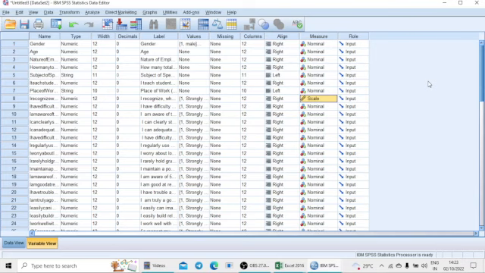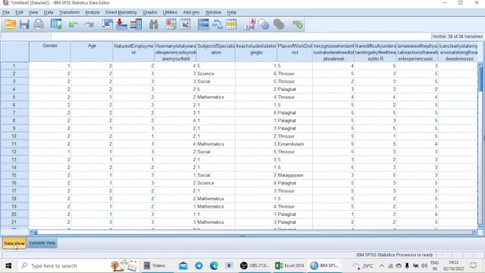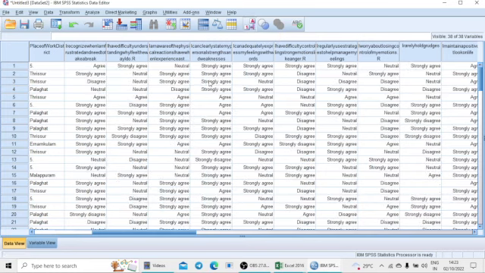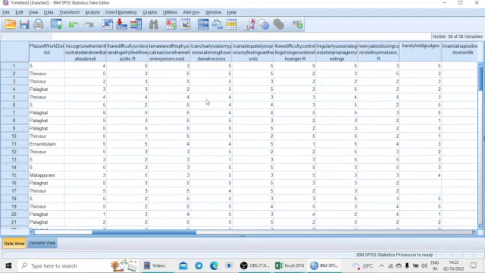And one another thing, in the data view, when you click the tab data view, you can have a view about your data you have entered. And if you want to view here the coded data, at the same time you want the data in the text form, you can have it by the value labels. Use this value labels. You have an icon here, marked. When you click this, you can see it appears like this: strongly agree means how it has been responded. And if you want it as a coded form, just click it once again, you will have the other type of data. So this is also very easy for us to do.